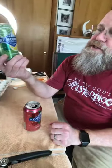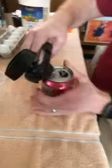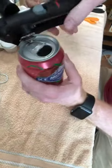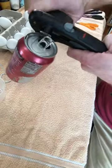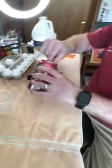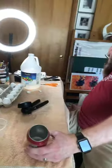All right, so you see I got some cans, okay? And what I did was I used a can opener to take the top off of a soda can. I'm going to do that here right now. Let's see if I can do that. You gotta get it on the inside rim. Click that. We're gonna try it. And we're just gonna go around the edge. All right, and boop. Once we have that done, gently, we're gonna pull this out and recycle.